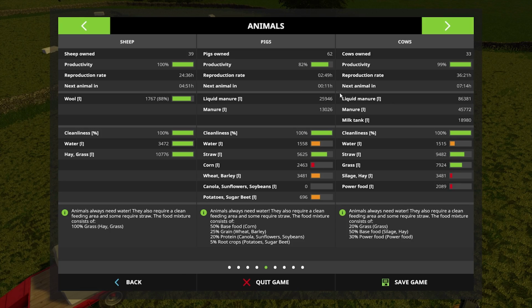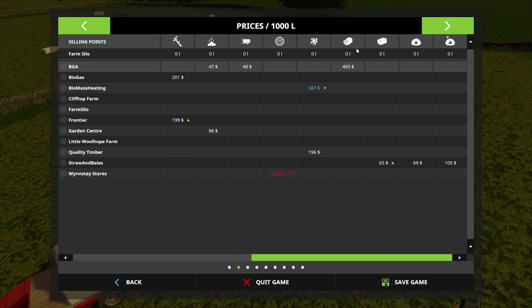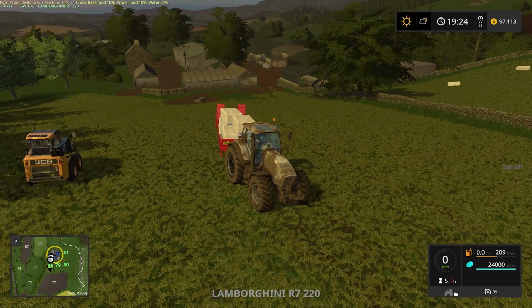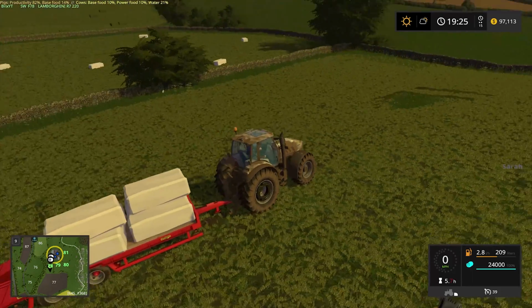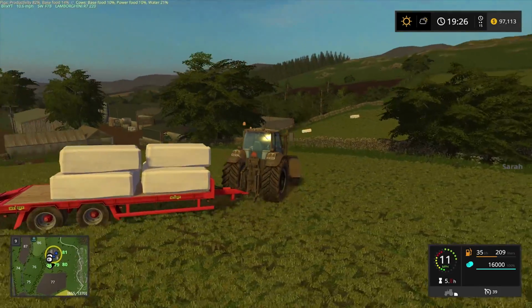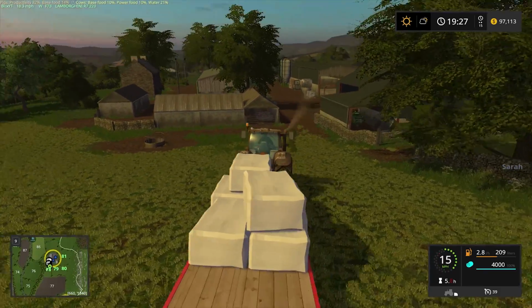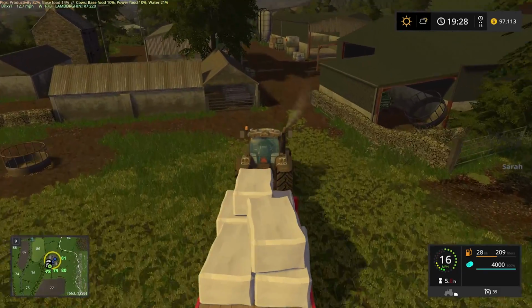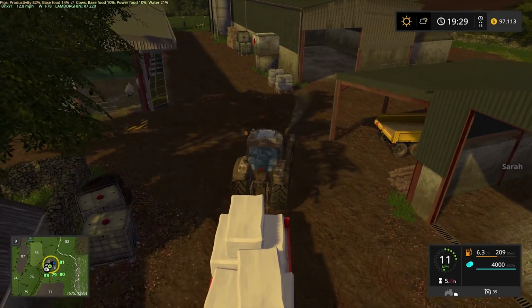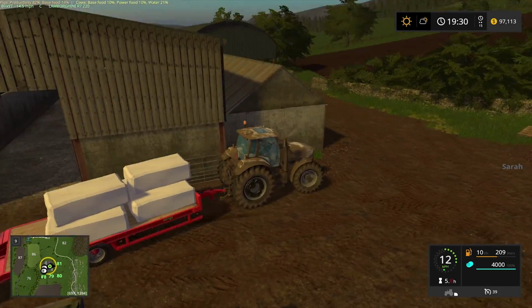Okay, where do these have to go? Let's see. 465. The price is down anyway. Dang it. Okay. I'm just gonna park it up. We're gonna call it a day. The price is down. I was hoping it would be at least kind of good. I don't even have the right trailer attachments on, so that blows. So let's just park up here. So yeah, that is where we're going to leave it for the day.